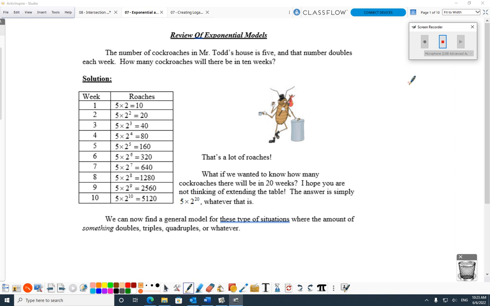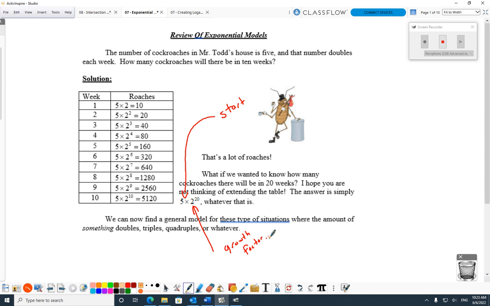There's an exponential model which says, okay, this is the big thing about exponential models. Put the start value there and put the growth factor there. I'm hoping that rings a bell from grade 11. If it doesn't, it doesn't matter. I'm reteaching it right here.